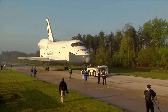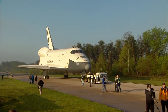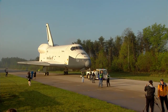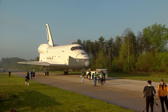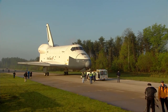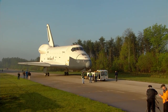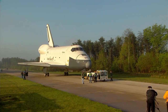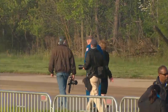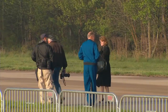The 9-month-long approach and landing test program was conducted from February through November 1977 at the Dryden Flight Research Facility, and it demonstrated that the orbiter could fly in the atmosphere and land like an airplane, except without power. It was a large glider. Some were not confident in its aerodynamic capabilities, but it proved itself on several occasions and set the stage for moving ahead with the Space Shuttle Program and what was to become the first ever launch on April 12th, 1981.